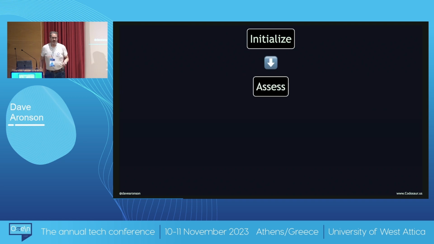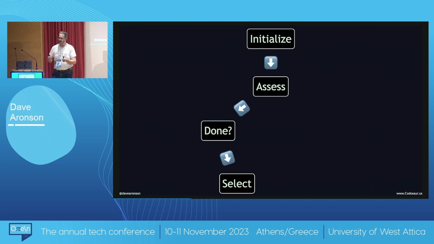The next step is to assess how fit each of these candidates are according to whatever criteria we want to apply. We do it at this step mainly because the information is used in the next step, which is to ask, are we there yet? Or are we done? That's usually based on the fitness, but could be based on other criteria or a combination. If we're not done, and we're usually not done on the very first run through, then we pick some candidates out of that pool to use in breeding the next generation. And this is also usually based on the fitness to simulate survival of the fittest.